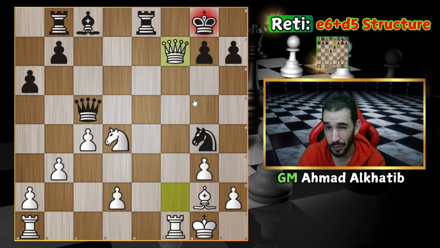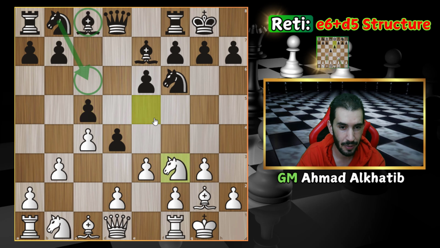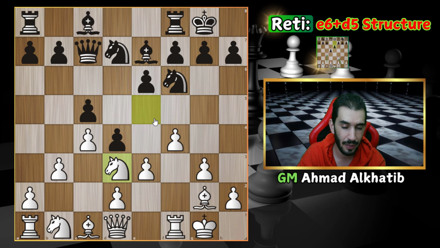I know this is a bit much as a theory, but you don't have to know everything. What I think you have to know is the knight e5 and f4, knight d3 idea. After that, you can figure that out over the board, like knight a3, knight c2, bishop b2, f takes c5. It's kind of not that tough.